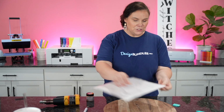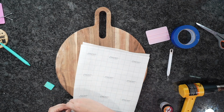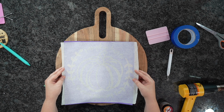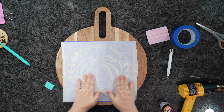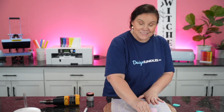All right, so now that I have my transfer, I'm just going to go ahead and peel off that backing. All right, so now I'm gonna go ahead and very carefully figure out where I want this to go. Something about like this looks great to me. I'm gonna go ahead and smooth everything down. All right, we're gonna take our squeegee again to just get this transferred over to the cutting board.